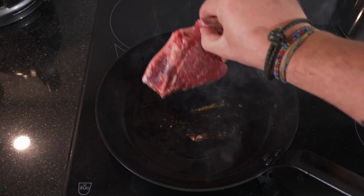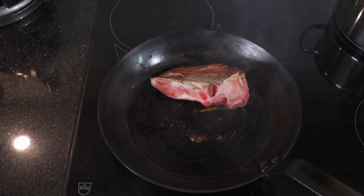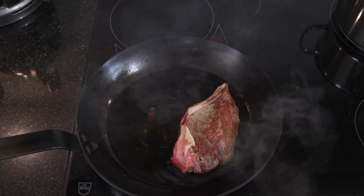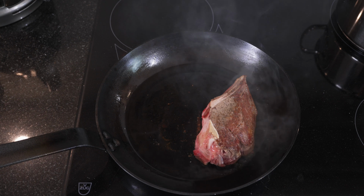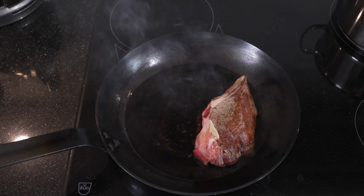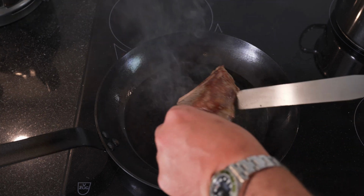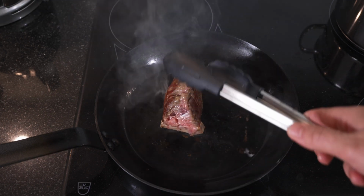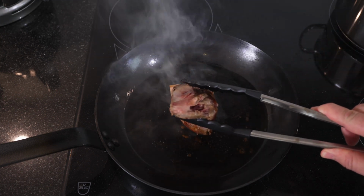So one side seared. I'll turn it around so you can see it better. Now we're all different, right? So cook it to your own preference. I really like kind of medium rare, almost rare with filet. So we sear the other side as well. Now we turn it onto the bone. Grab your tongs so you can hold it, so that you get all sides.